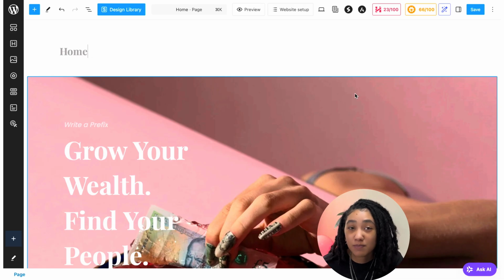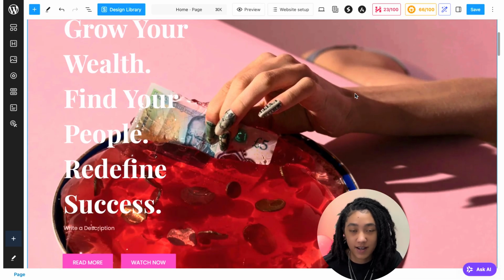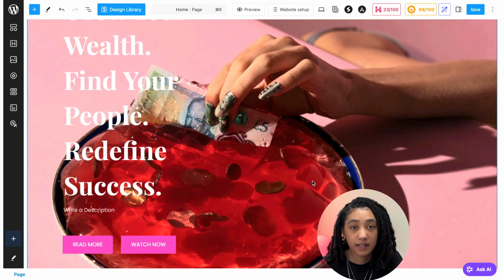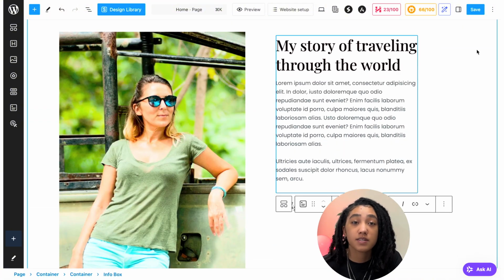All right, now with this picture added, I think that this looks amazing. I absolutely love the contrast here. And I really like these two buttons here specifically that say read more and watch now. I'll definitely be using this read more button to link to my latest article. And I'll be using the watch now button to link to my YouTube podcast. Now, scrolling down, I want to change the about me section as well. Okay, so for this section, since Rich Girls Next Door is a brand that I'm starting with my friend, I'm gonna edit this section to say meet Tati and Livy.